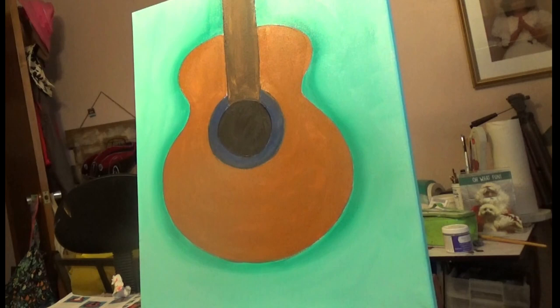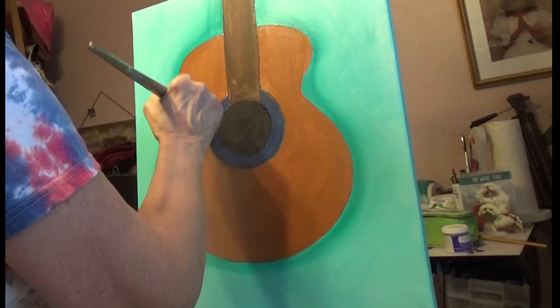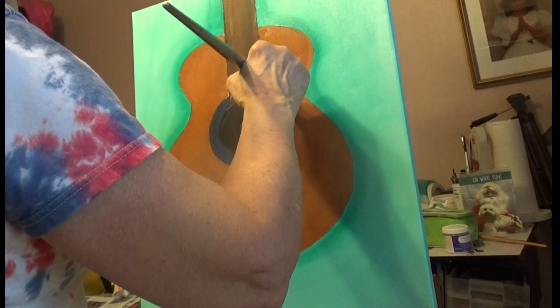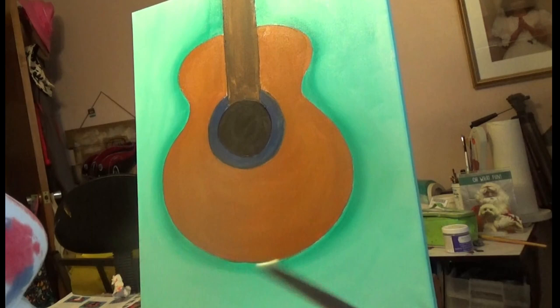Okay, so we're going to go into our larger brush now. I'll dry this out, and go into that paint, that raw sienna, and fill it in again. Get those little marks out of there. I'm still kind of going in the way that this is constructed. Round, round, round.